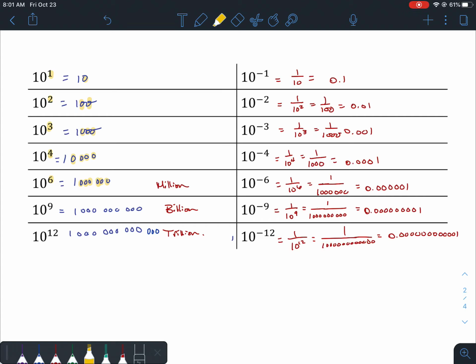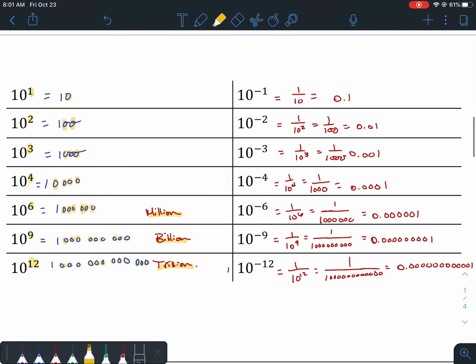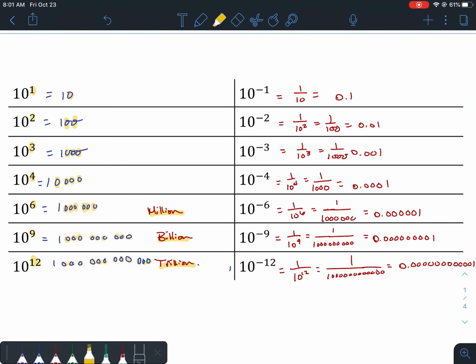Hello everyone. We're going to continue our discussion regarding exponents, base 10, and something called scientific notation. As you notice on the left side of the chart, we have positive exponents, powers of 10, and they represented the amount of zeros after the 1. And we have the million, billion, and trillion, and it can obviously go larger. And then we have the negative exponents, which represented the very tiny, tiny pieces of our world.